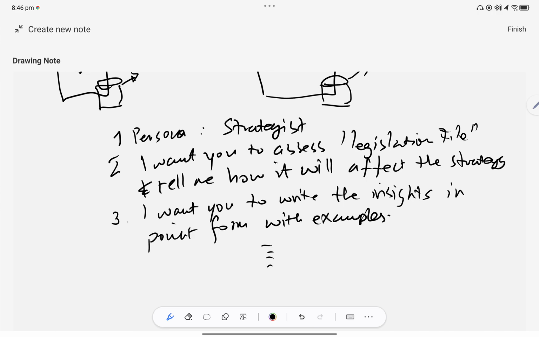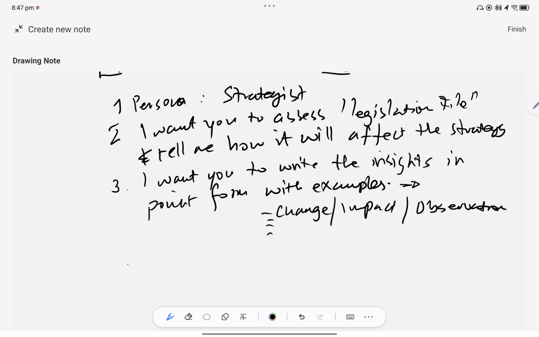And don't be shy in actually giving this an actual structure. So it might be, what's the change? What's the impact? What's the key observations? Whatever you want. And you can even say to this, express as a table, say for instance.